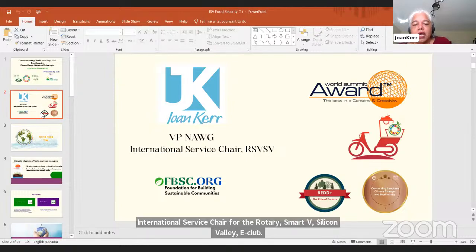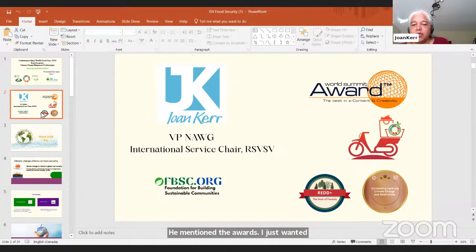He mentioned the awards. I just wanted to quickly talk about some certifications that I got because as a community person, I thought I better get some certifications, because when you're talking, it's best that you know what you're talking about other than advocating. So I took badges, most of them from the UN, for reducing emissions and deforestation, because I love trees, and how to use land in the developing world. I'm also certified as a Food Champion, which is a campaign by the UN as well.